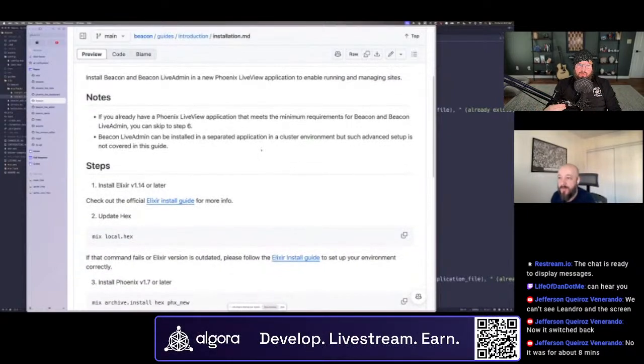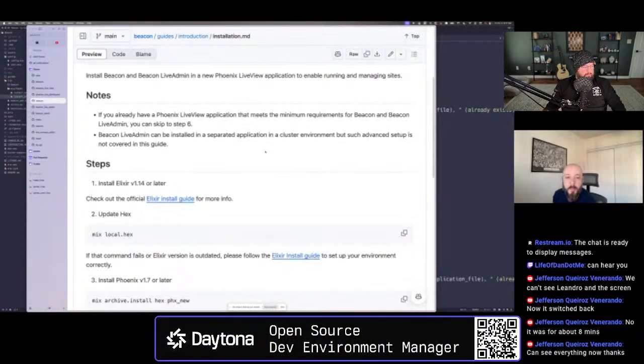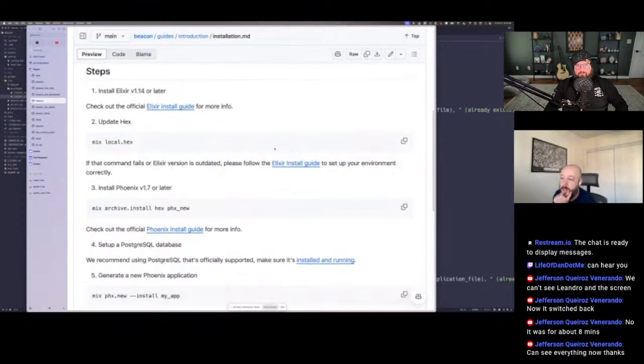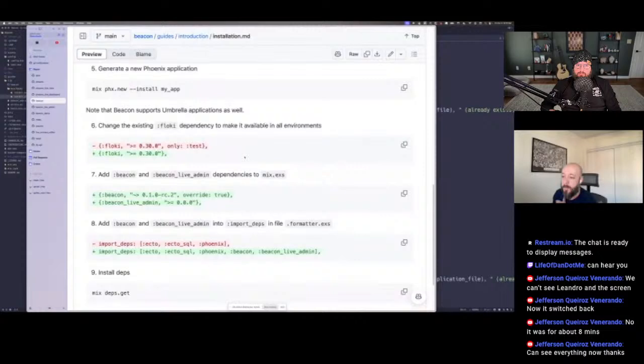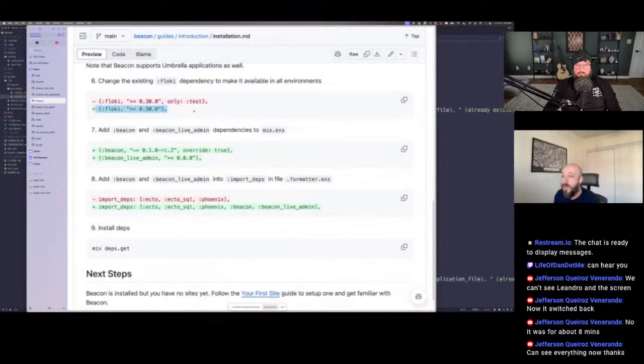Okay, so now you can see my screen, right? Yep. Okay, so just to refresh, what Beacon install does is we just need to make sure that Phoenix is updated. Then we need to change the flock dependencies, because in Phoenix it runs only for tests, but we use that for Beacon, so we need to change this.